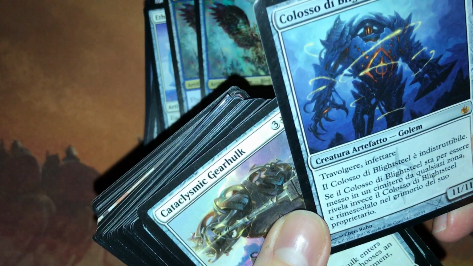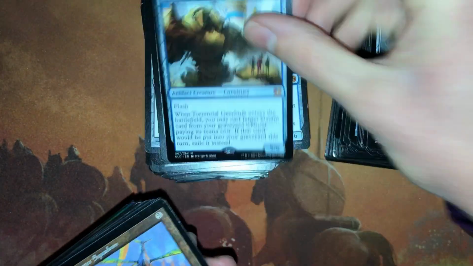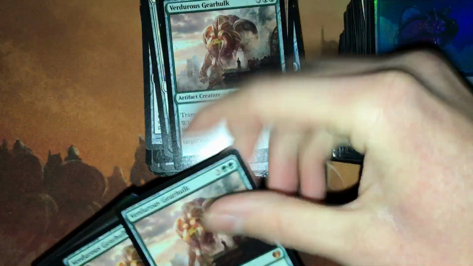What's this, an Italian one? Yeah, so it's not going to be as super valuable as an English one, but still pretty good. Torrential Gearhulks. A bunch of green Gearhulks. I'd imagine that probably came from the event deck.